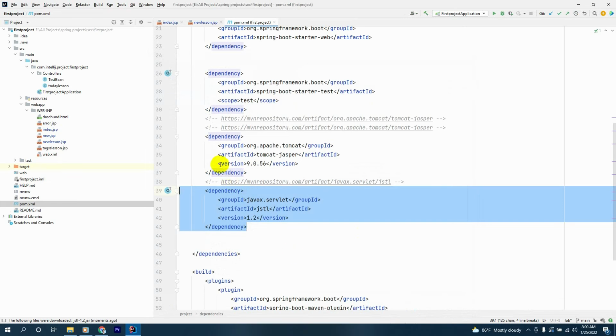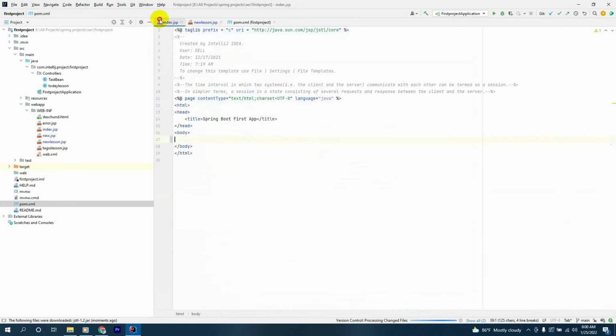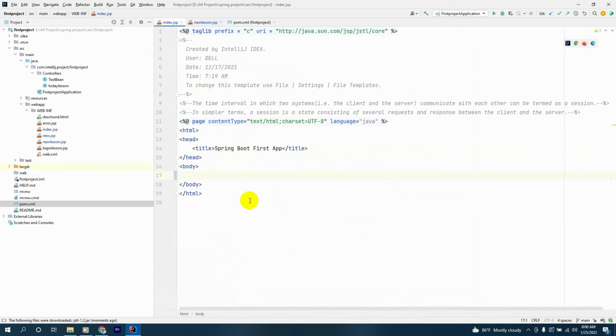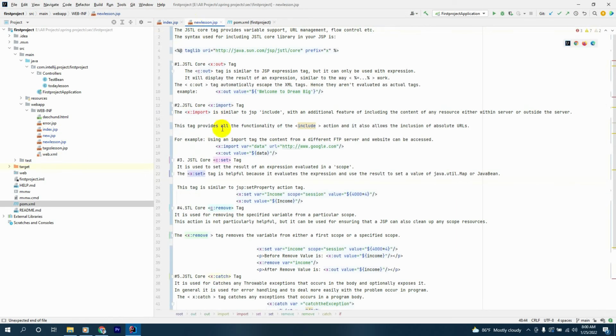Alrighty, now let's get started with the lesson. I have made a new index.jsp, and inside it, before that, we'll learn about the JSTL. The JSTL core tag provides variable support, URL management, flow control and so on.